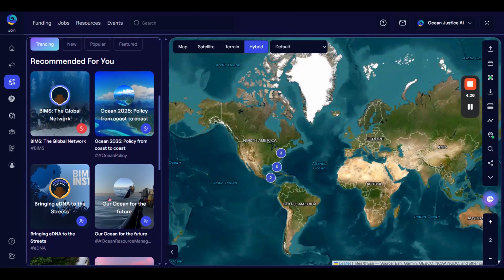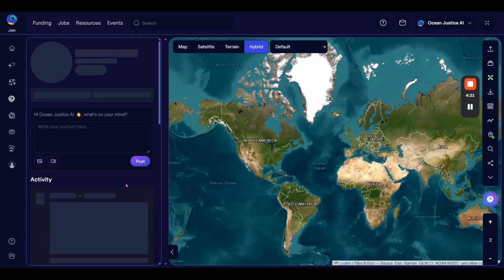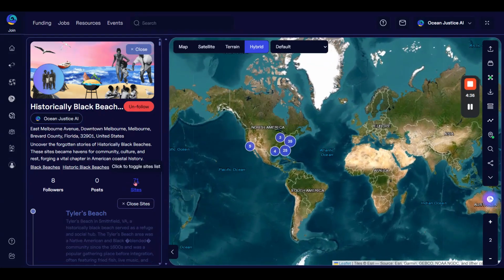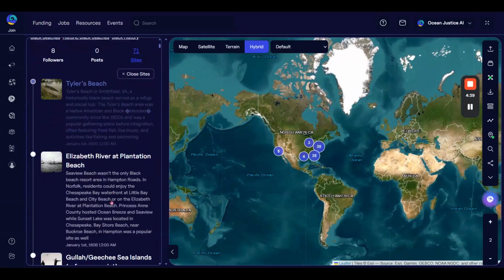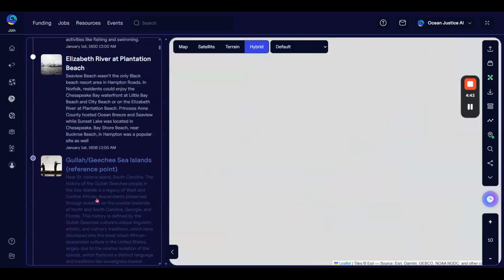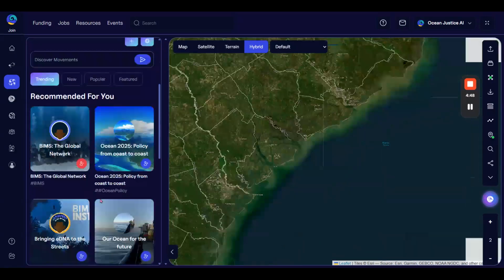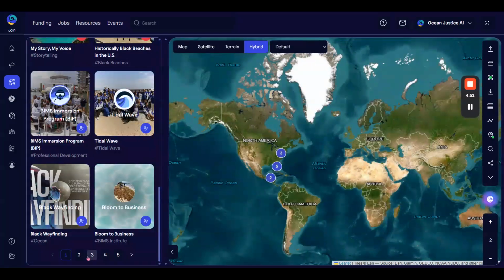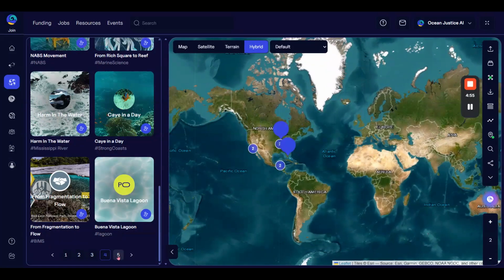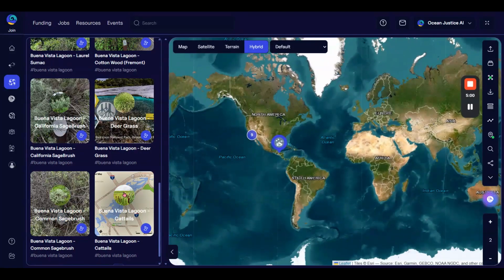Navigating through movements are pretty simple. So typically one of the things you could do is if you click on the movement, and at that point you'll be able to see that some movements have multiple sites. Here's where you would just click and see those sites that are all about that movement. So then you're able to go through and navigate them side by side. So as to not overwhelm the system, you will be able to scroll down and see that there's multiple pages. As you go through different pages, you will see that the movements change across the map. Later on, we'll go into more detail about navigating movements.